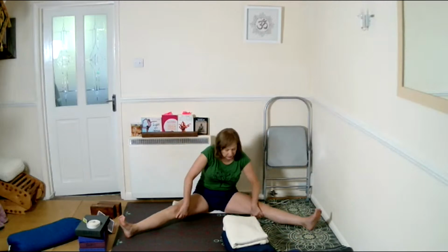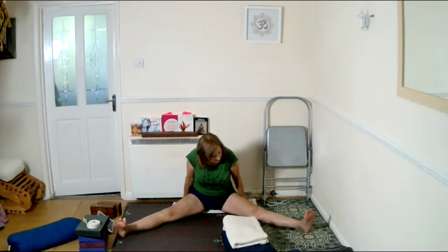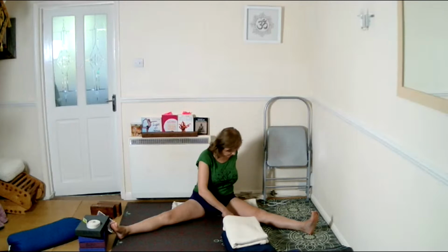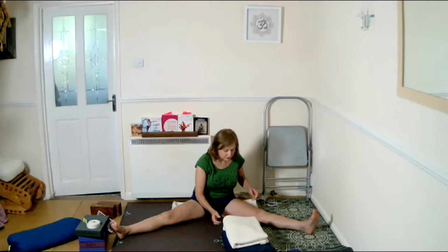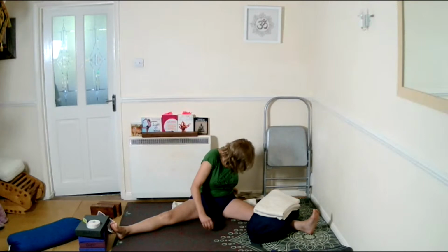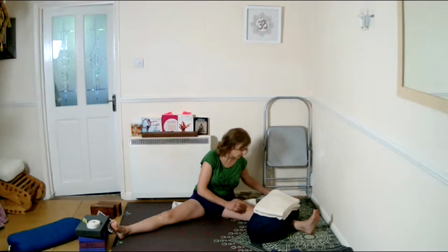So this is Upavishta, remember, wide legs, heels in line, and I'll mirror you so that we're turning the same way on the screen. So I'm turning to my left, to your right, Ajva, and then we go forwards and rest the head on the shin, or on the bolster, or on the back. So we're just going to take a minute each side. Not too long. No, actually, we'll do a minute and a half because that'll give you time to get in and out of it as well. So we'll set the timer.